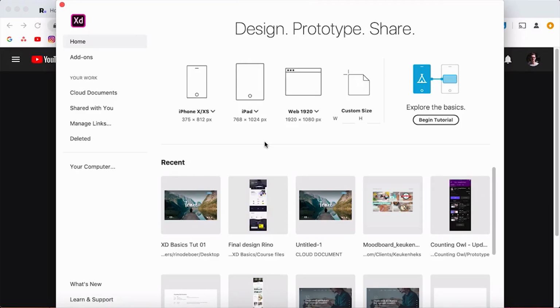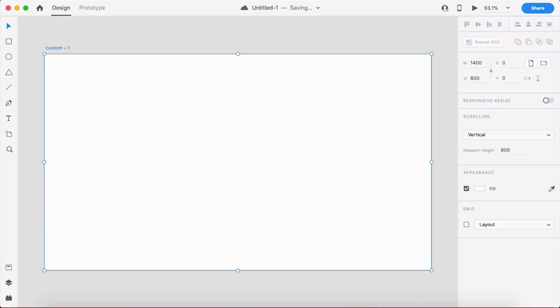Alright, so the first thing that you're gonna see if you open Adobe XD is this screen. I see my recent files over here because I've already created a lot of projects inside of Adobe XD. But what you're gonna do if you want to design a website is you wanna go into the custom size over here. This looks like a website, but it's not the right size for a website design. What I suggest you do is always start with 1400 by 800. If you then press enter, you're gonna get an artboard. This is your artboard and this is where we're gonna create the design.